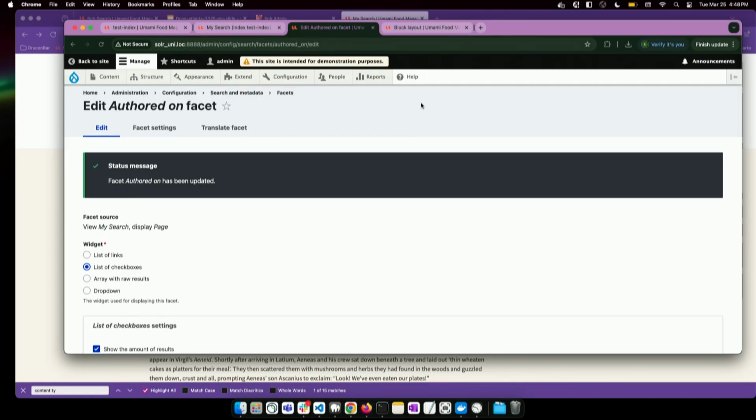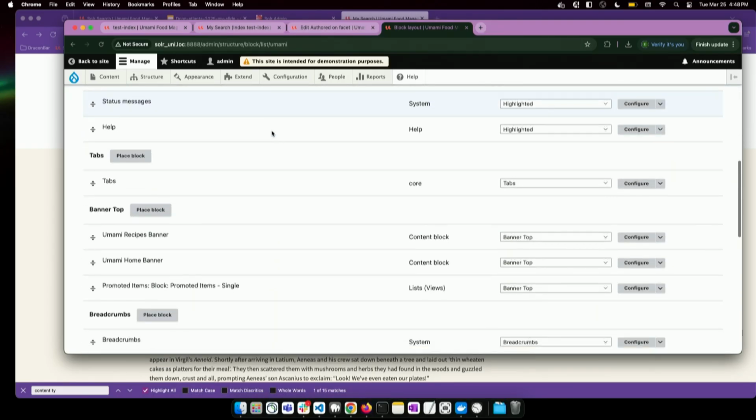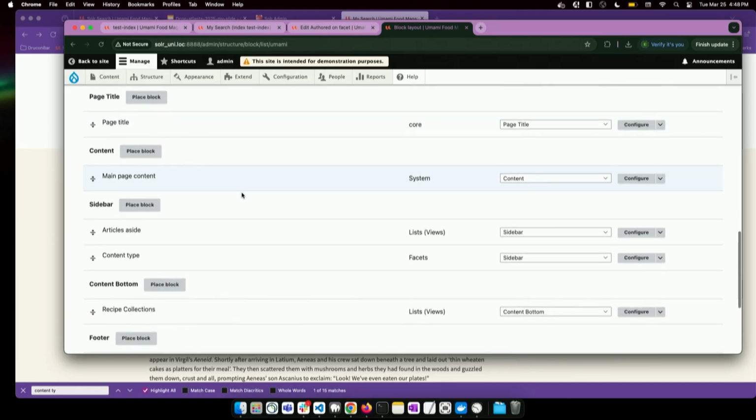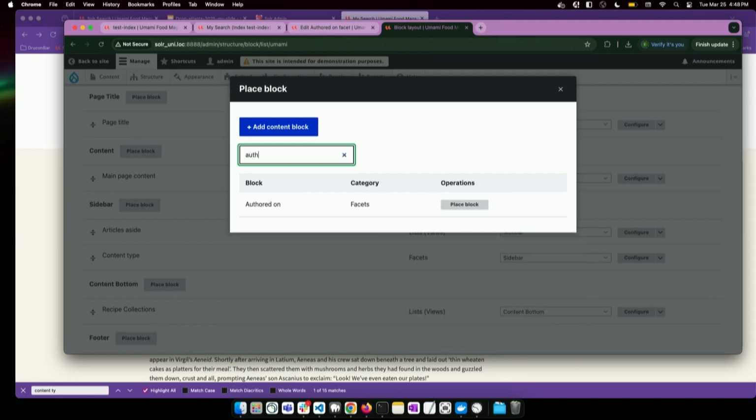Okay, now create a block. I want to place the block on sidebar. Authored on.